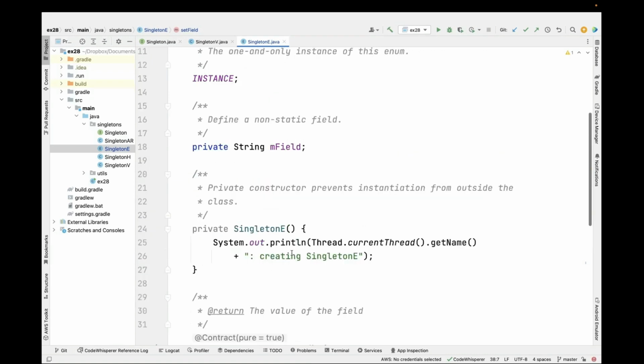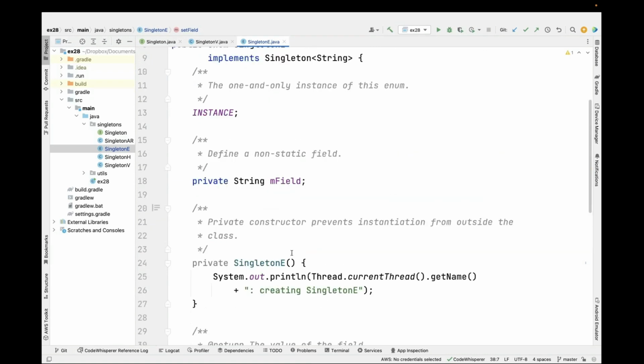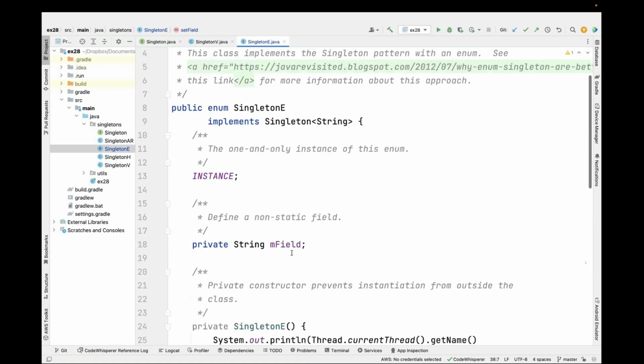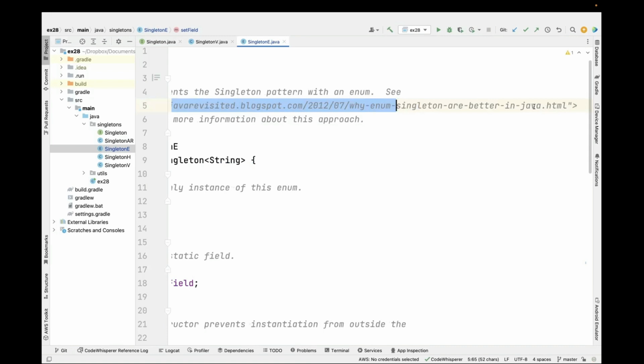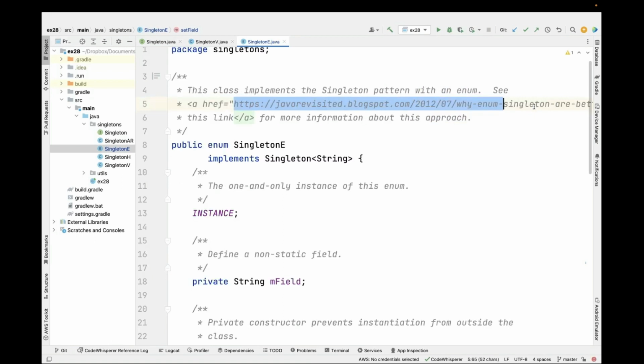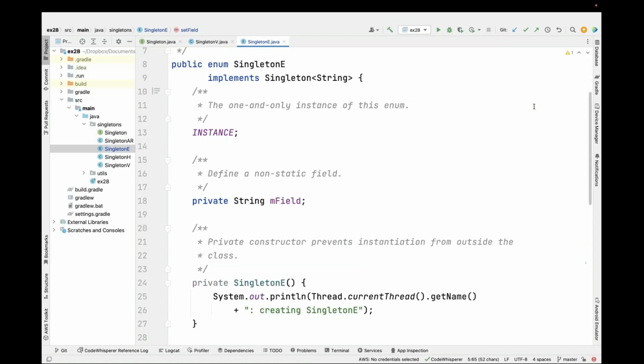Very, very simple. There's hardly anything going on here at all. And so it's kind of interesting. If you want to read more about how to do this particular approach, then take a look at why enum singleton are better in Java. I'm not sure why it is not why enum singleton is better in Java, but whatever. That's the link, and that's the information that we'll talk more about this approach. Pretty cool because there's no double-check locking. There's really not much of anything that we have to do to make this complicated at all. So that's the singleton that's implemented as an enum.